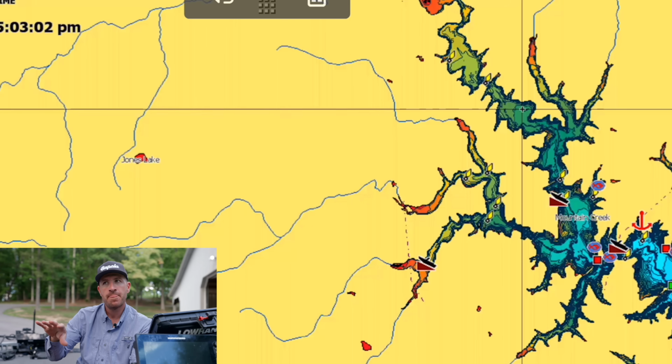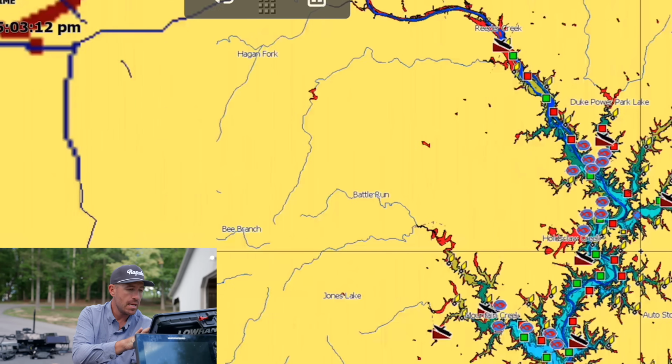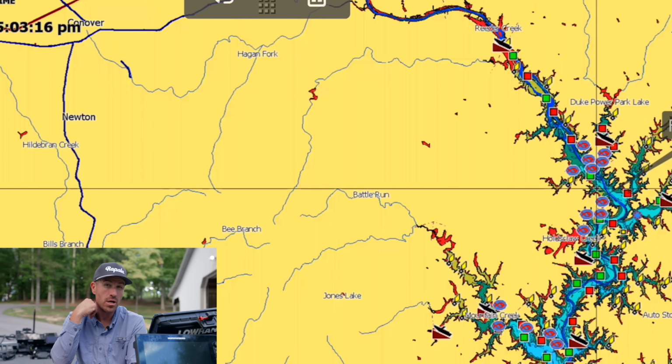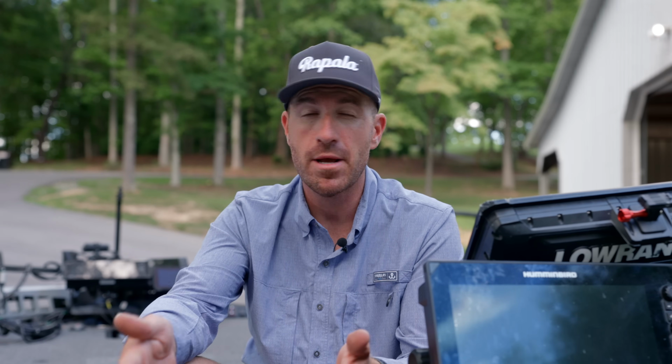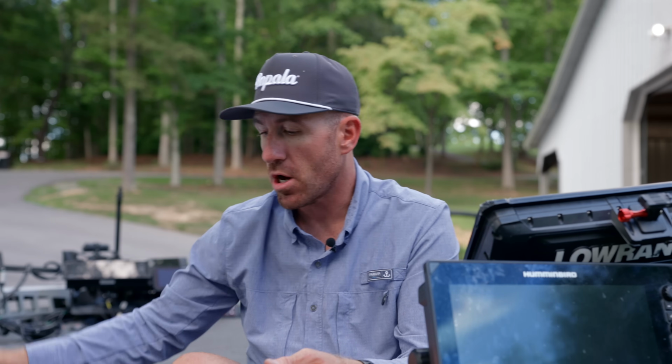On the main lake, where the water's cleaner, I might be a little bit more low-key about it, right? I might throw the finesse buzzbait with a more watermelon candy. So just depends. Or if I'm sliding up the river into some of these bigger creeks up here, that's when I'm going to transition to maybe throwing a black buzzbait. It's a little bit more stained in those areas, has more largemouth in some of those areas. There's still some big spotted bass that'll roam shallow and do their thing as well. That being said, a buzzbait's always a good one.